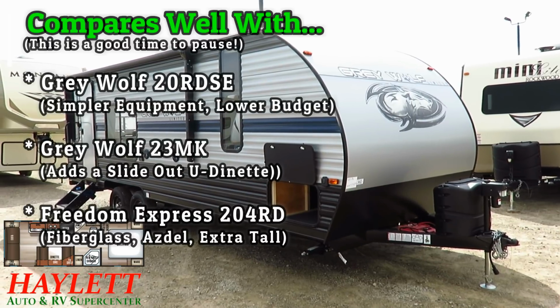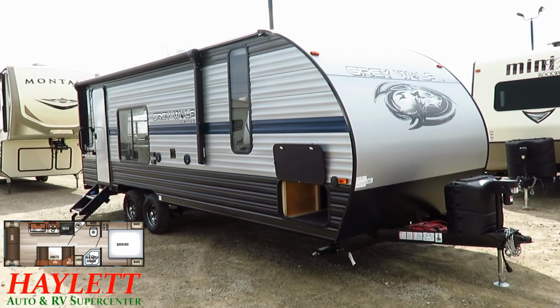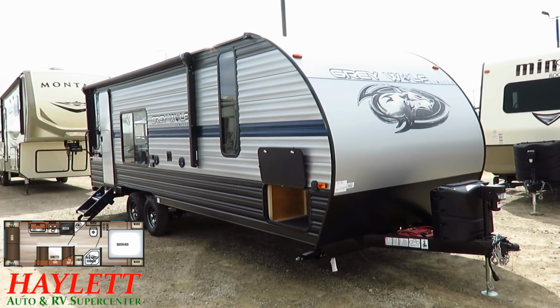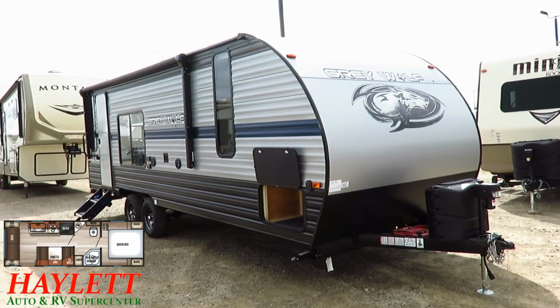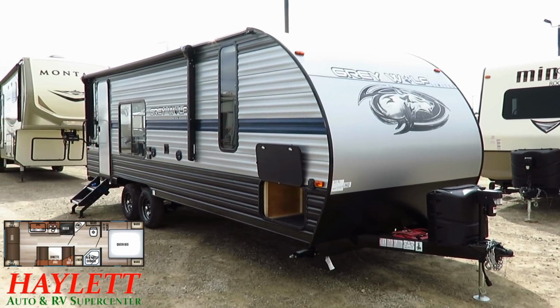It is a no-slide rear living couples camper with big rear windows, a nice high-level equipment package in a conventional camper, which is something you don't always run into. When you see this style of skin, you tend to discredit it as more entry level. Well, this is a high equipment package, but in a more traditional skeleton, which keeps the price in check. And with no slide, you'll also see the price stays in check further.